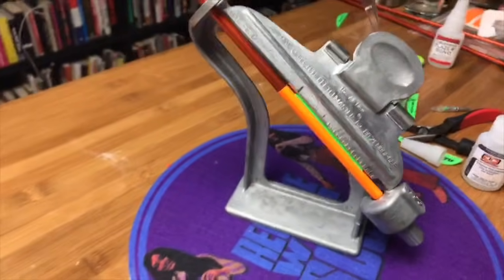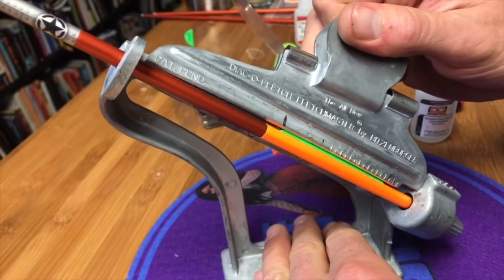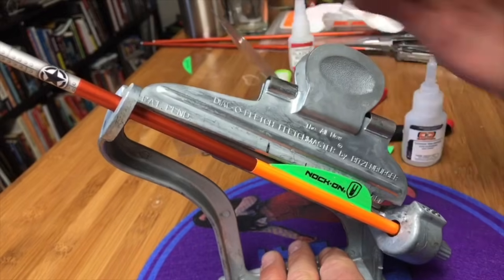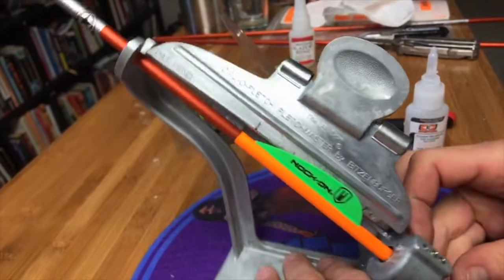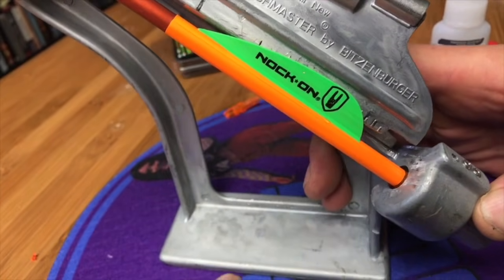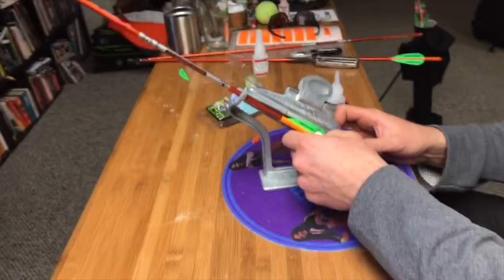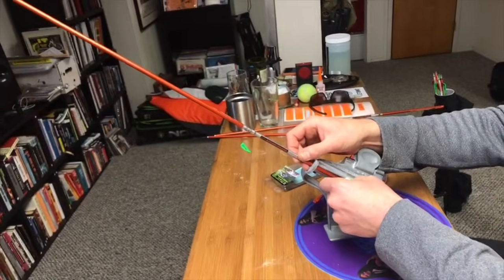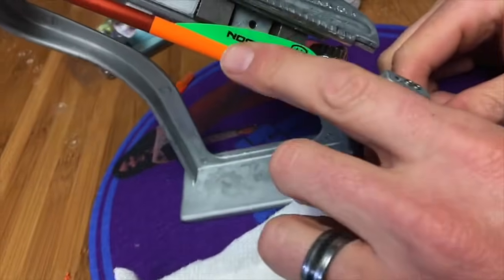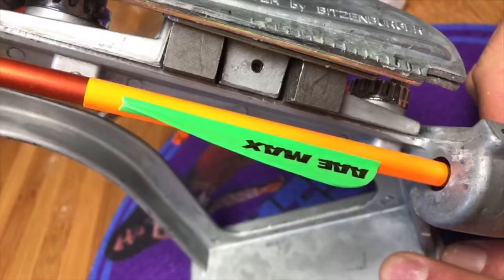So what I do here, grab that phone, just hold it right there. As soon as I've pressed and held that for a second, I take this off, I close the clamp, and I slide the clamp back down so that it pushes on the right side of the arrow shaft, and it actually leans the arrow over, and you can see that it presses that glue evenly right there, and it's pretty much done. So that right there is how you do a vane. I'm going to take this towel, wipe that down, and you can see we've got a perfect vane applied with no gooping or excess anywhere.